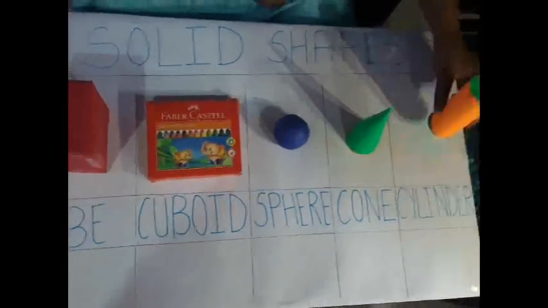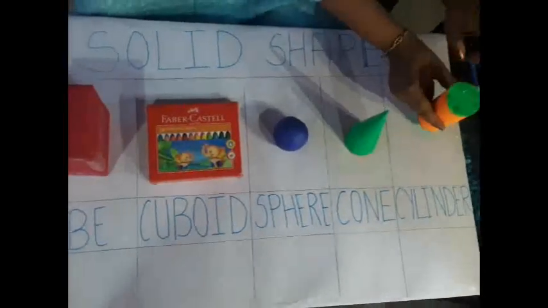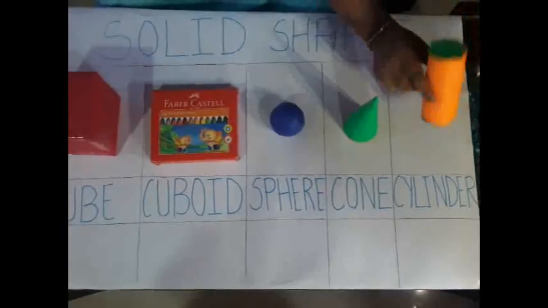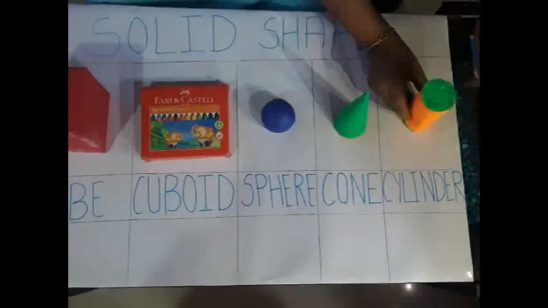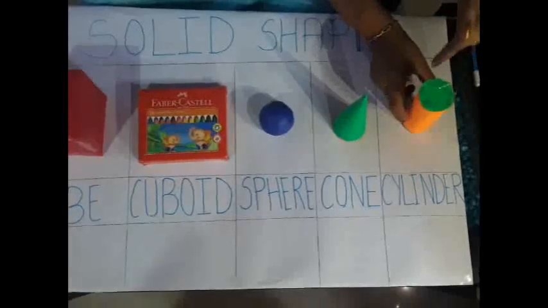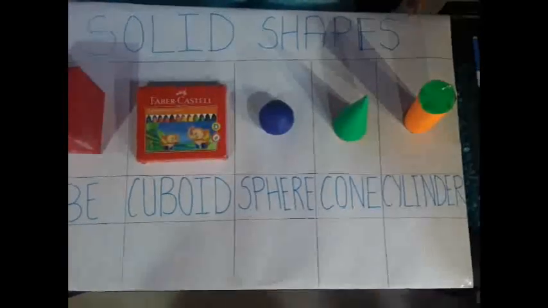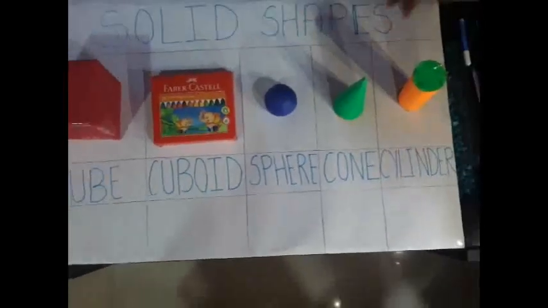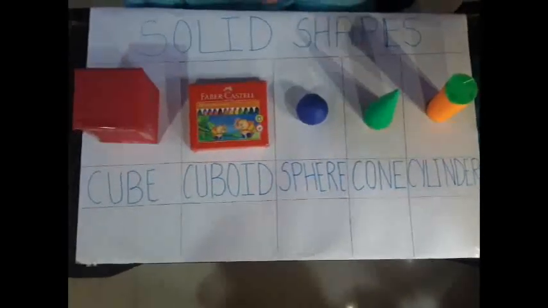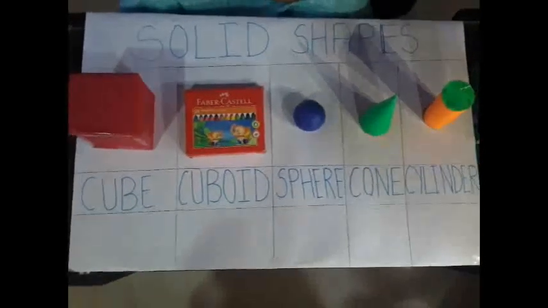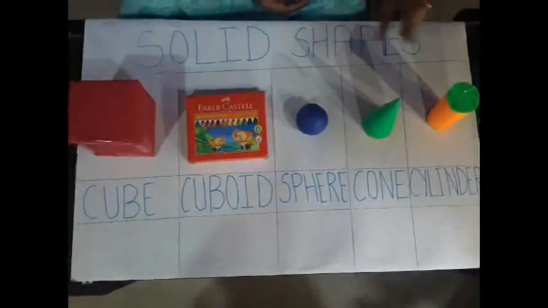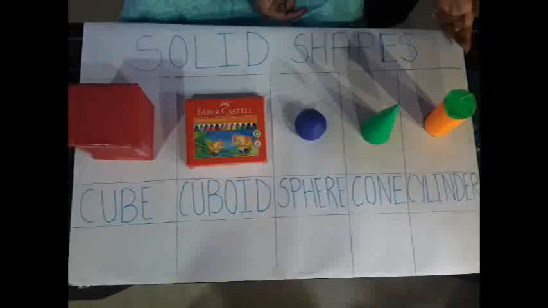Let's see cylinder. Now cylinder, you can see this and this. These are the flat faces, whereas this orange part is a curved face. So now I think it is easy for you to understand the concept of solid shapes and the different types of faces of solid shapes. Few have only flat faces, some have only curved face, whereas some have both the properties, that is flat as well as curved face.